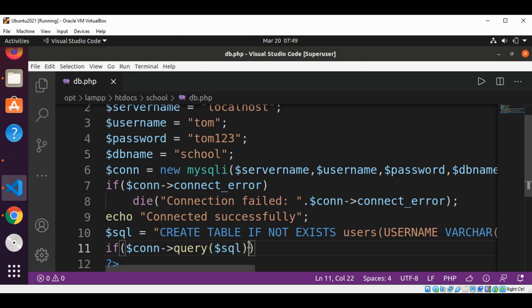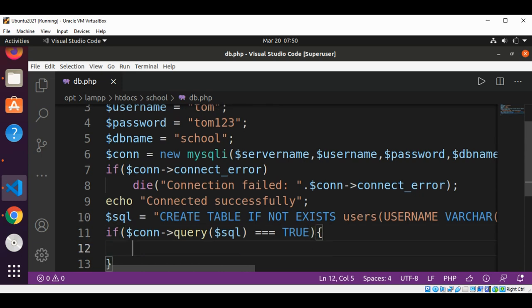If it is true, we are going to print the message. We will echo it.